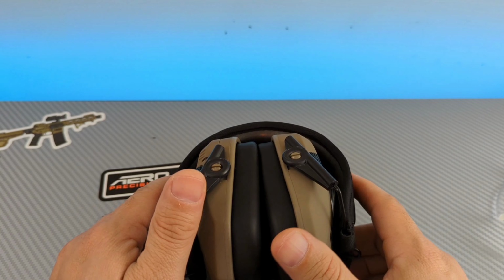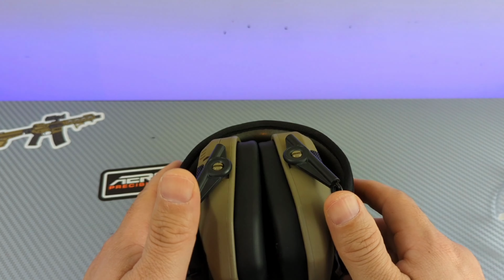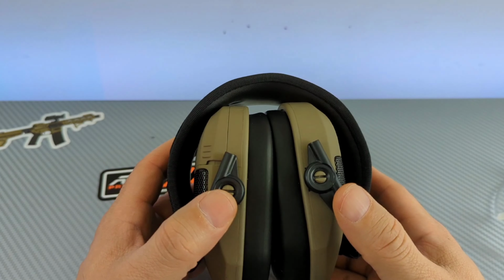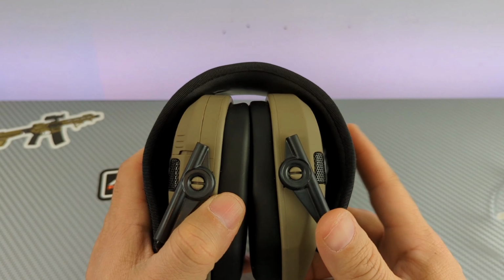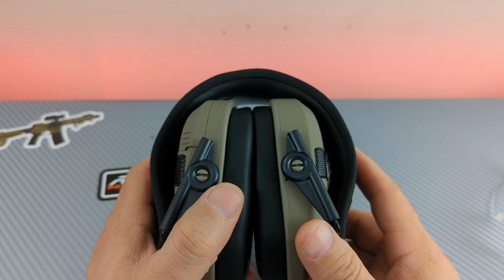I've seen a few people try with earbuds, not shooting earbuds, but noise canceling earbuds. They really weren't made for that. And if you have a good pair that work, you know what, more power to you, but I just wouldn't risk my hearing for something that wasn't made for it. But if you do have an alternate solution, put it in the comments below. I'd love to hear about it.